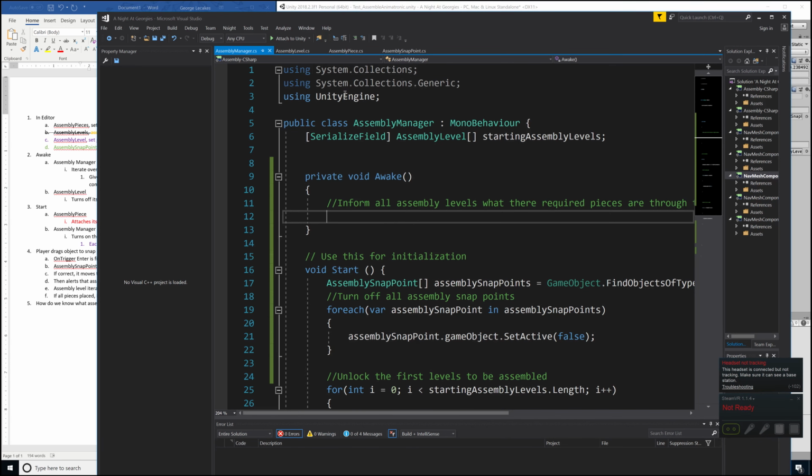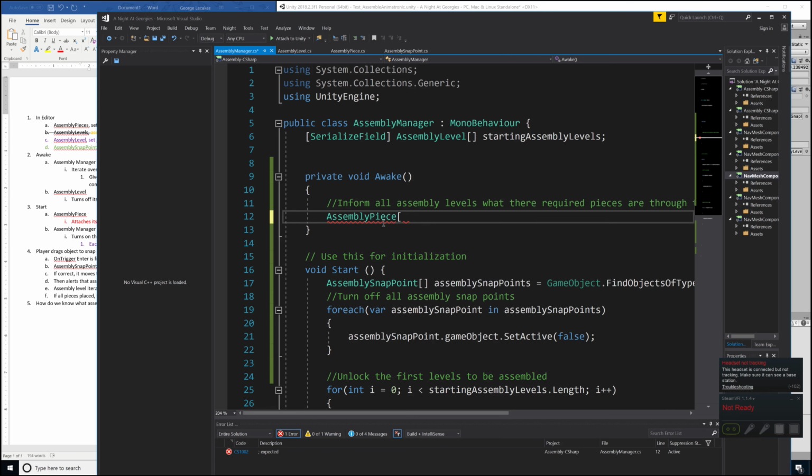Okay, so we are getting back to the way things were, but with modifications throughout the entire thing. I definitely did not give this enough thought the first time I went through. I was blindly going through it, that's for sure. Okay, so let's grab all of our assembly pieces. So assembly piece array.